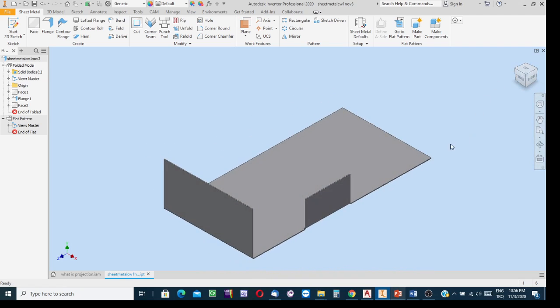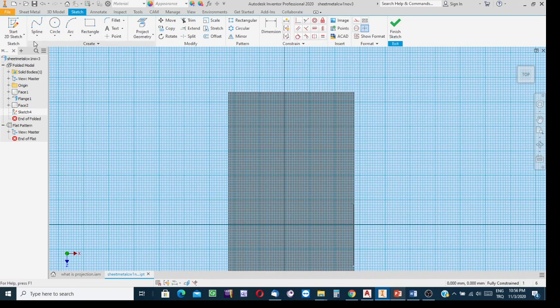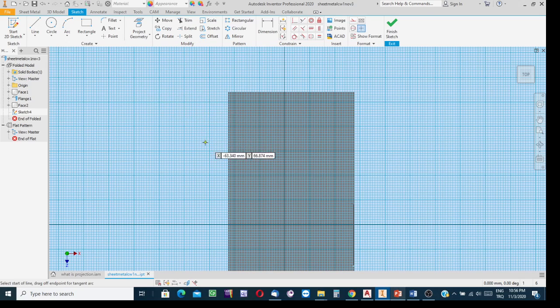Now, to be able to inform you on the function of this fold facility, see my demo. Take a sketch right over the surface of this segment: right click, new sketch, and then create a straight line. In this example, it is to be over there. To be able to trim the further extensions, locate the terminal points of this sketch as precisely as possible along this boundary, along that boundary.